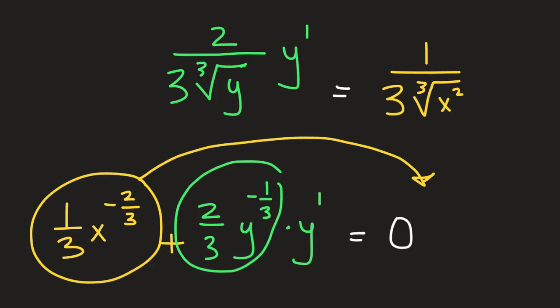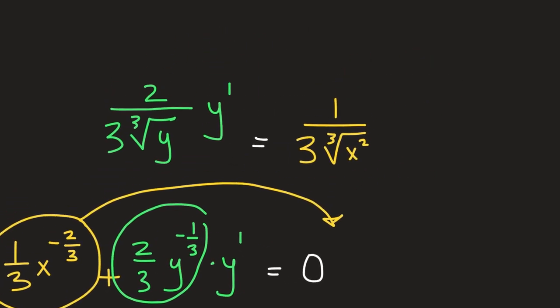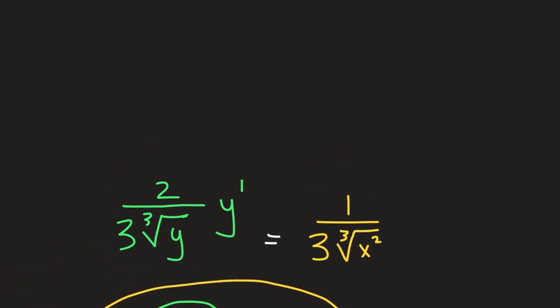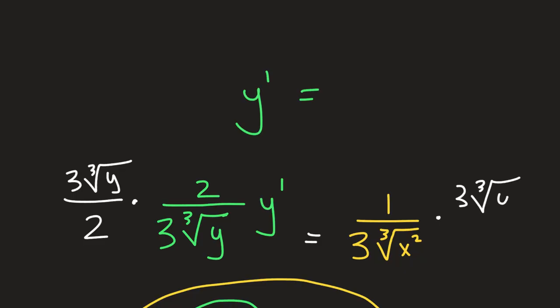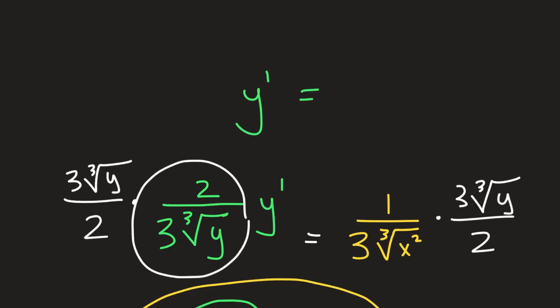Now if we were going to be solving this for real, if we wanted to really take the derivative of this and write it as a single fraction, I would multiply by the reciprocal. So I would multiply by 3 times the 3rd root of y over 2. Both sides multiply by the reciprocal if I wanted to solve this for y prime, AKA dividing. But dividing by a fraction, that doesn't really come out to be a very good thing. A fraction divided by a fraction. So what we're actually doing is multiplying by the reciprocal.